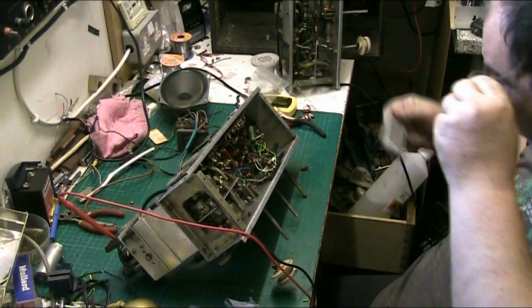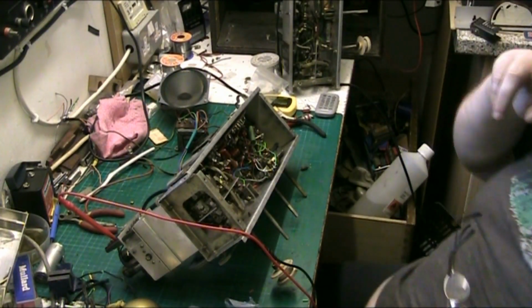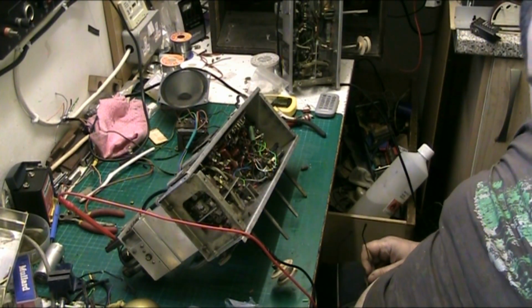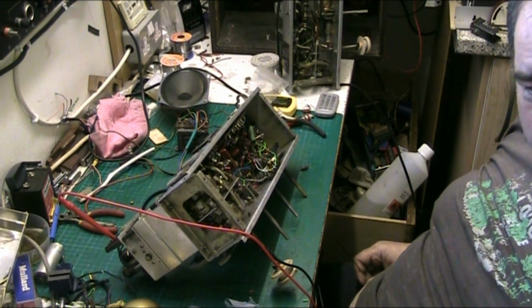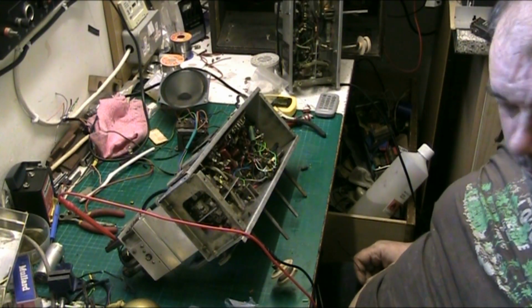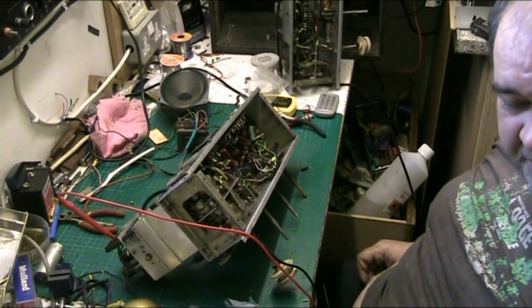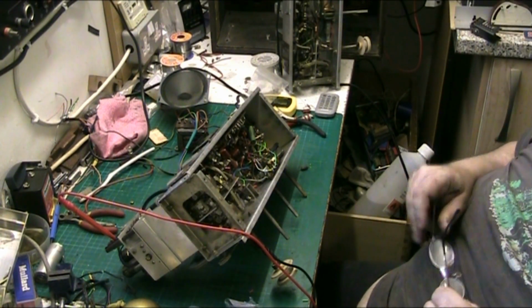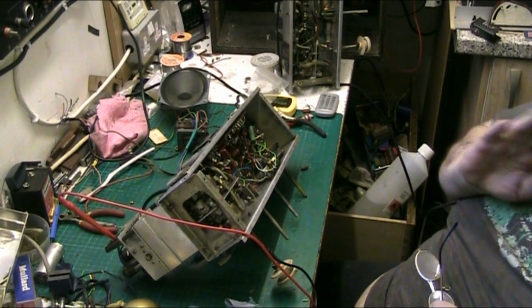Hi folks, we're back on the FM. We're back on the digital summit. It's getting hard to work out what it actually is now. The Bush VHF 41 belonging to Lawrence. We're back on that.